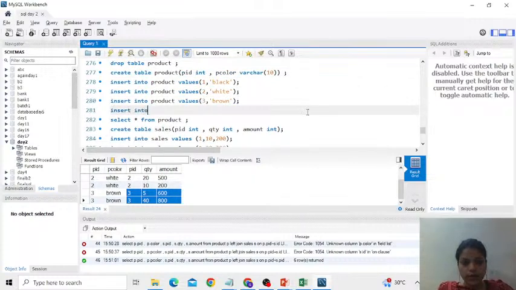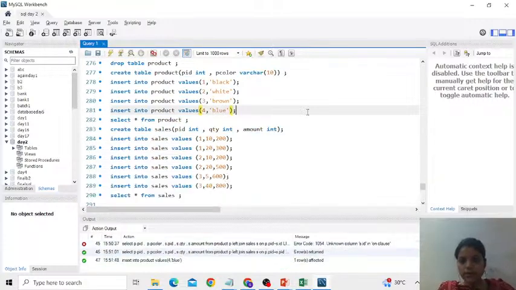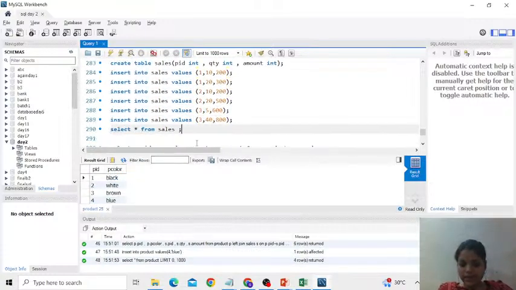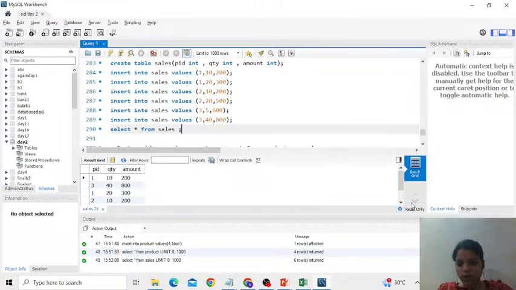Insert into product, values, product number 4 which is blue in color. Say I added one more product. Correct? So if you see the product table now, product table has 4 products. Correct? But the sales table is having the same old 6 records where there is no information about the sales of product number 4. Correct?